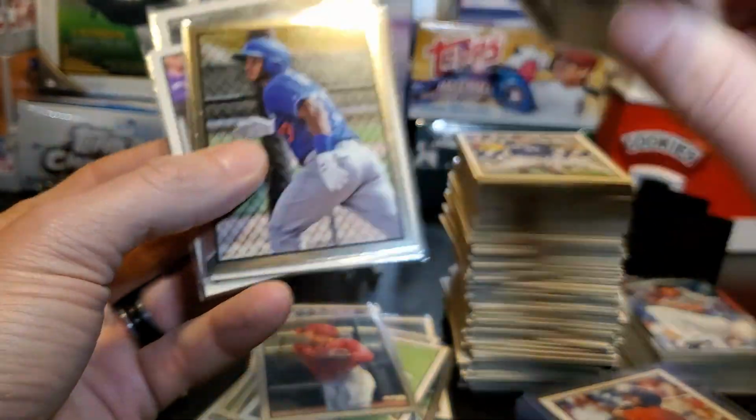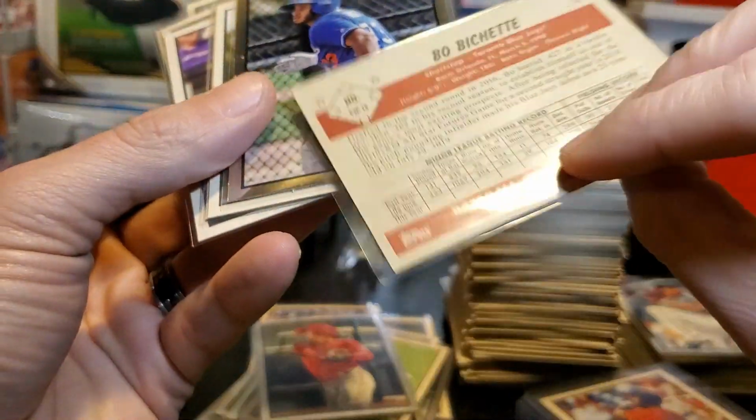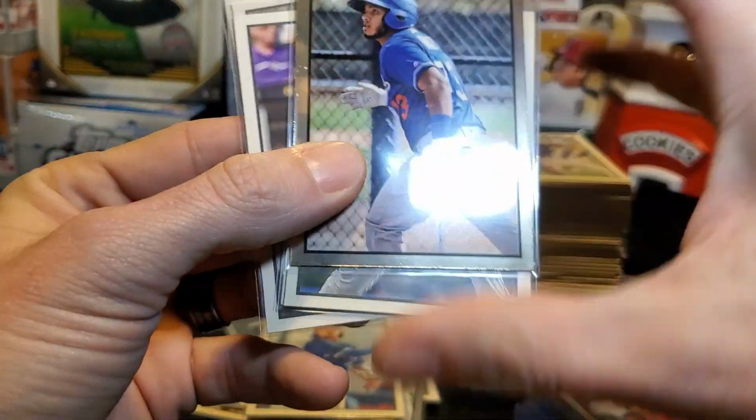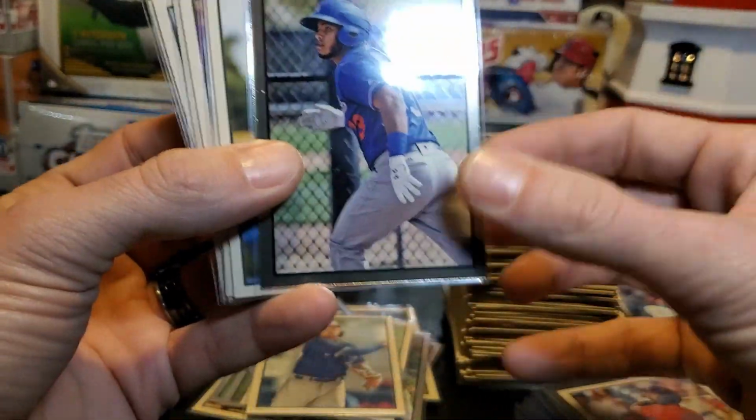And then I've got a Bo Bichette. That is not a rookie card. I think they're still calling him a prospect here. Not sure why, but they're going to call him a rookie next year. I guarantee that. And then, of course, we've got the Keibert Ruiz Chrome.